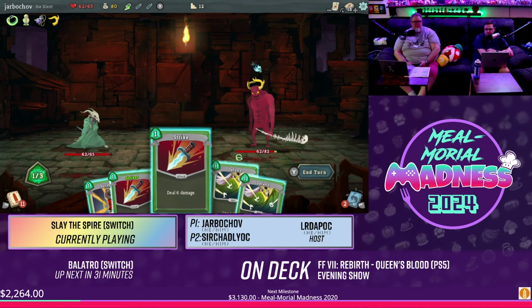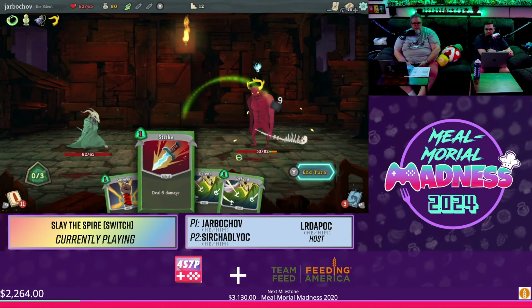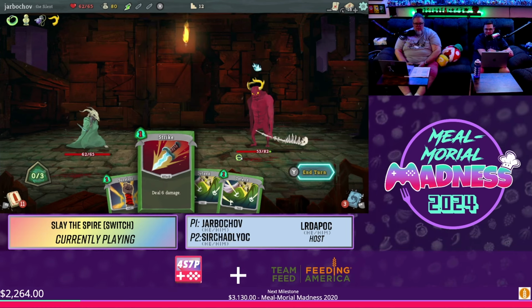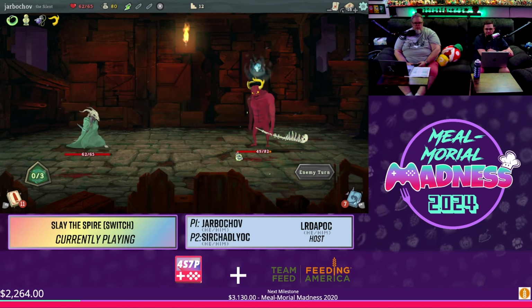He's gonna buff, but he's not gonna attack, so I might as well get my damage out. So let's deal 9 more damage. Let's do it. That's a lot of damage. All right, into my turn. Here we go. What's he doing?